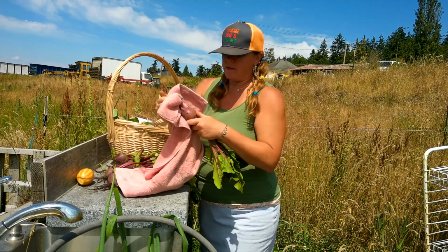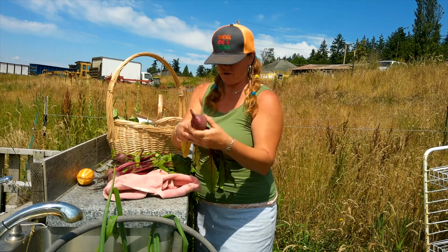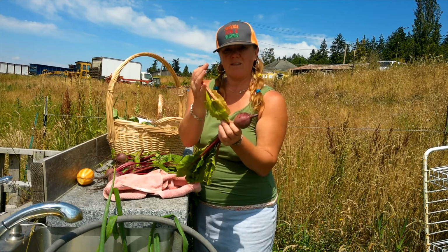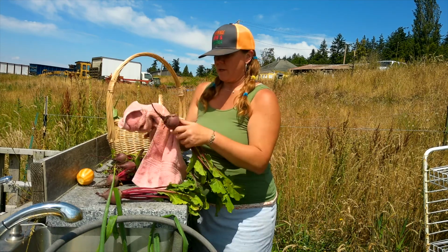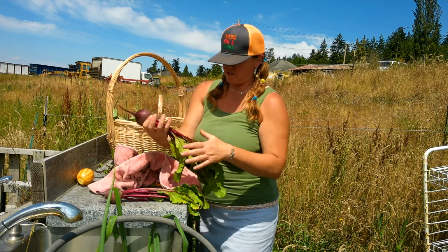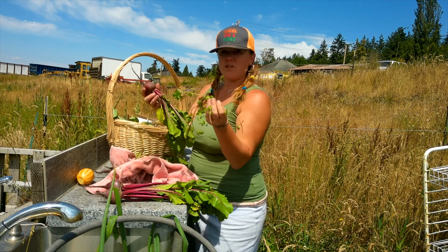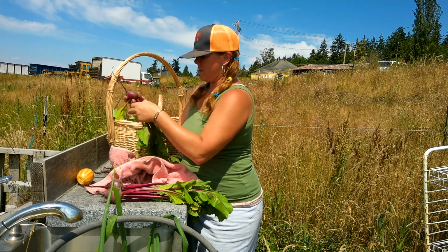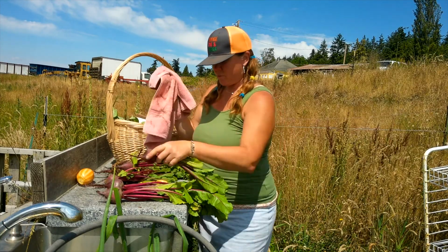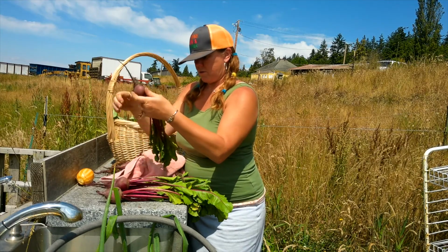So again, if you don't wash stuff, you actually keep that natural coating on, and they'll actually last a lot longer in the refrigerator. What I'm doing here is I'm removing the leaves that have like some spots on them and some icky stuff, and I'm just kind of giving these a little brush off from the dirt, and I'm pulling away any of these stems or anything that just doesn't look right. Like right here, this is some chickweed. I don't want to include that in my CSA. That's not part of their veggies this week. Some people really do love chickweed. It's really good in salads, super full of vitamin C and a lot of other good stuff.